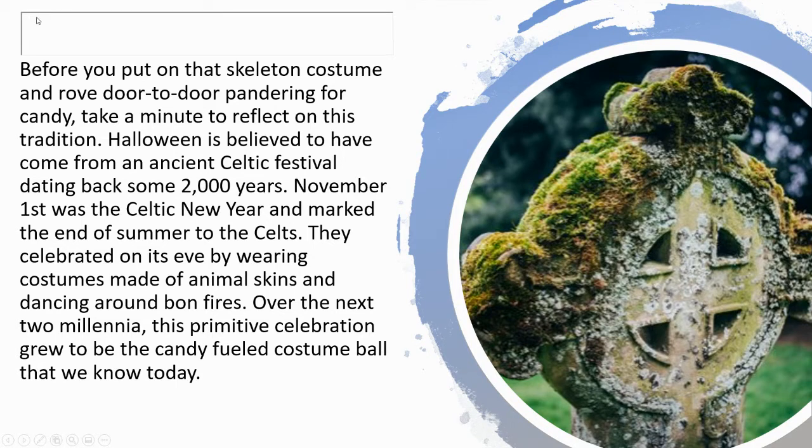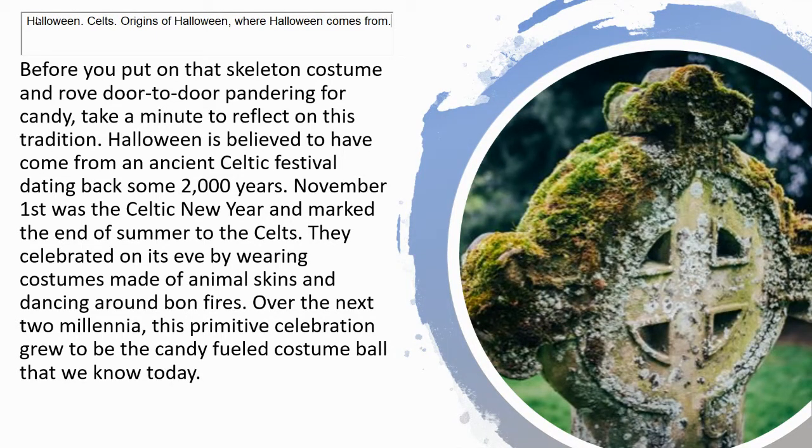Okay, so we've got our paragraph. The first thing I'm going to do is decide what this passage is mainly about. So I think that this passage is all about Halloween. But I also know that I need to be more specific than that. I can't just say Halloween. So for me, when I'm reading this, I see that this has a lot of information about the Celts and about Halloween. So I think I'm going to expand this and say that this seems to me all about the origins of Halloween, where Halloween comes from. I think that's a good place to leave it. The origins of Halloween, where Halloween came from. I think that works for this paragraph.